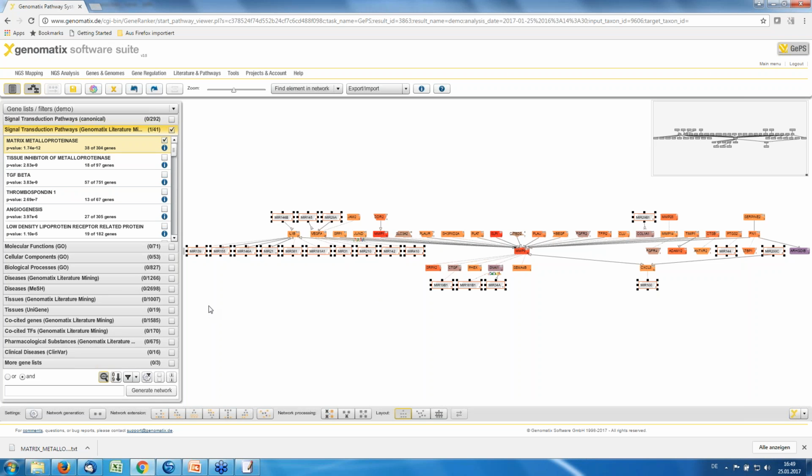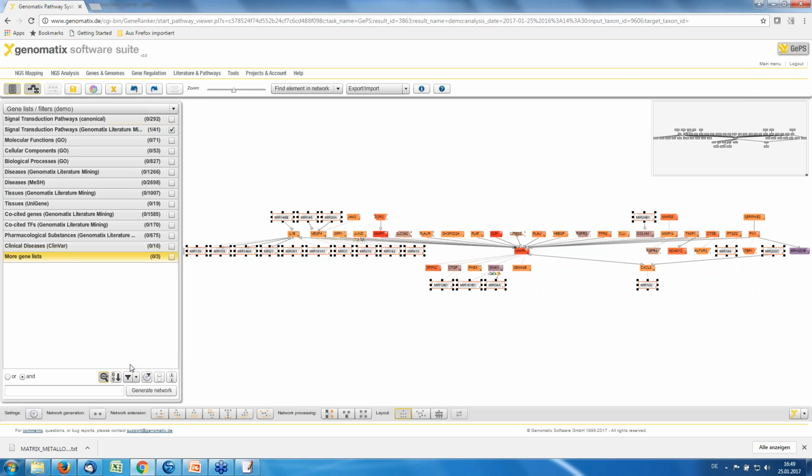But we can apply a small trick in order to show the color for the microRNAs as well. Namely, there's another category down here that's called more gene lists, and this lists all of your genes, or just the upregulated or downregulated genes.